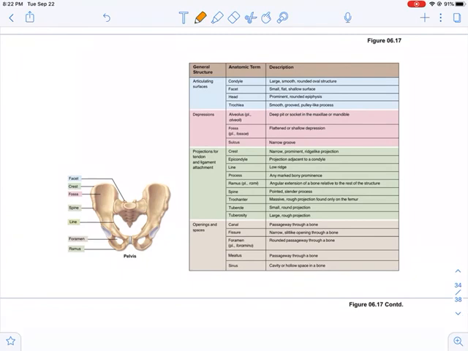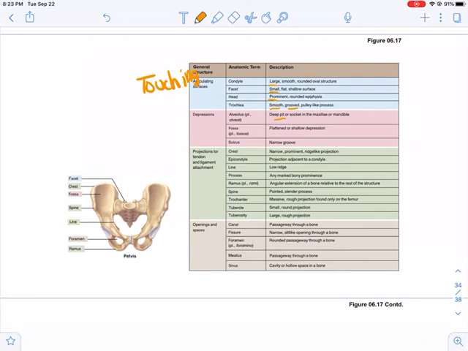So I really like this table, and it breaks them into some nice categories, asking: what am I going to see at touching surfaces? Remember, that's what articulating means. So when bones touch, what is it going to look like? Is there going to be a large smooth area? Is there going to be a really small flat area where the bones touch? Is there going to be something round and prominent? Or something really smooth or grooved? So what am I going to see where the bones touch?